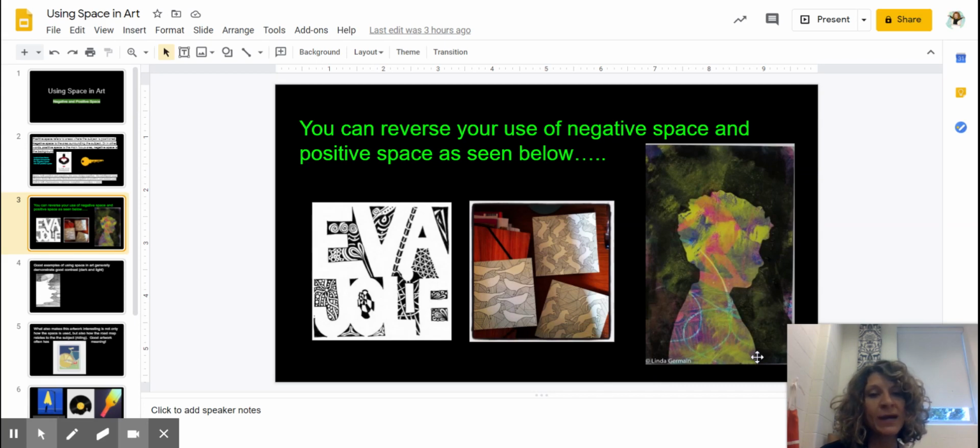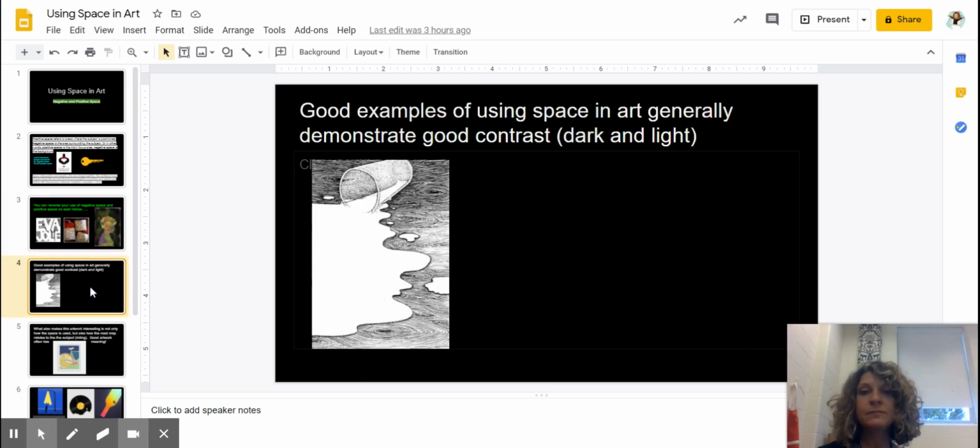Again, here's a silhouette. For this type of artwork, it looks like they had done chalk maybe and did some kind of crazy design all over the whole piece. And then maybe they cut out a stencil. I'm not sure how they went about this. Maybe a stencil of this person and then painted on the outside of the stencil to get that effect.